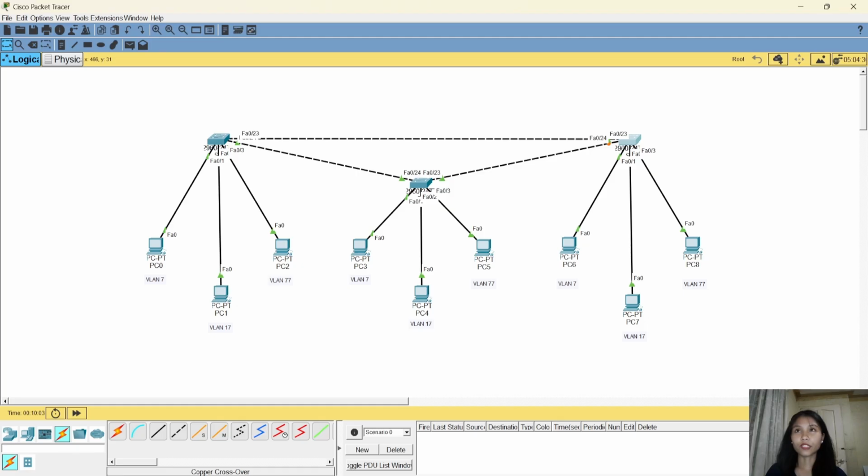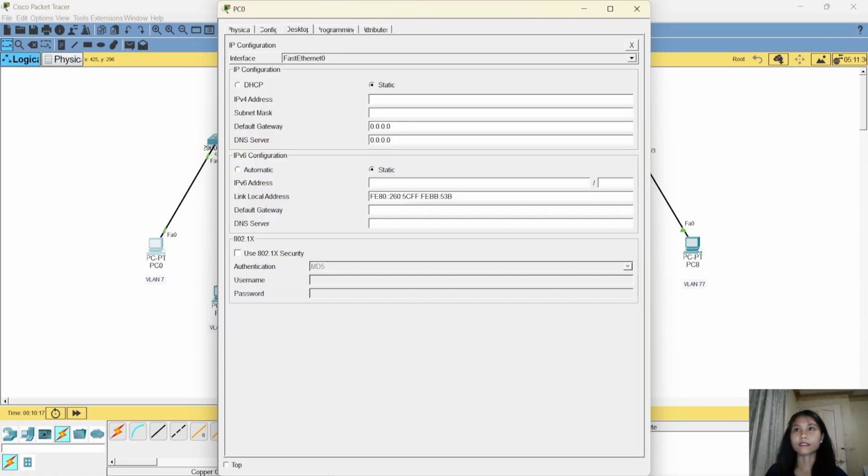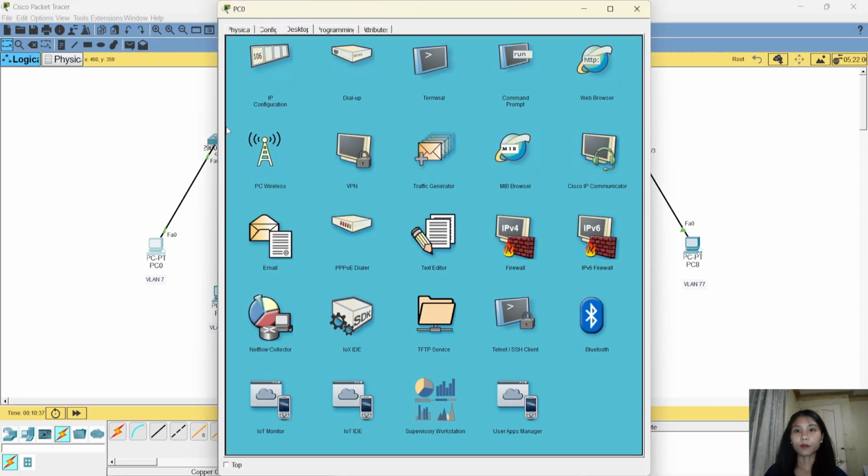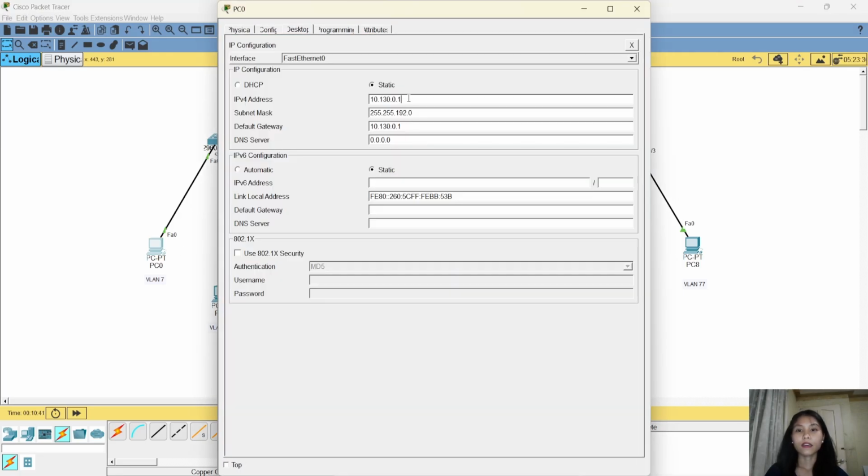So before we configure the switches, we will now be assigning these IP addresses to all our PCs. So we are using 3 subnets from our address plan. So click on each PC and assign the addresses. So again, for PC0, since it is VLAN 7, we added the IP address of 10.130.0.1 and then a subnet mask, and then the default gateway of 10.130.0.1.